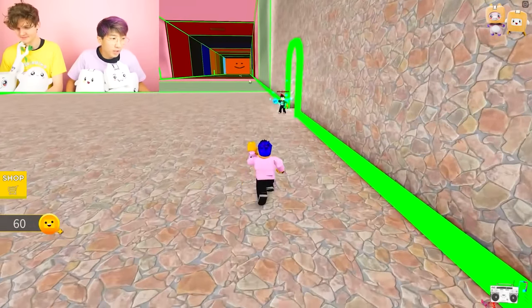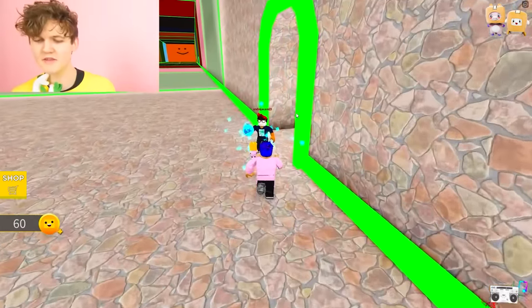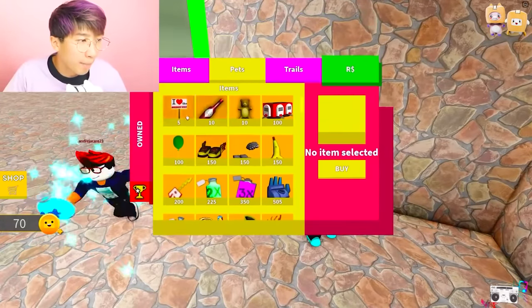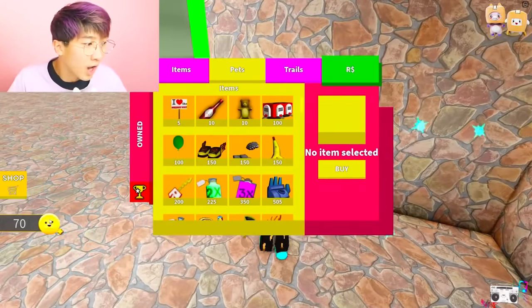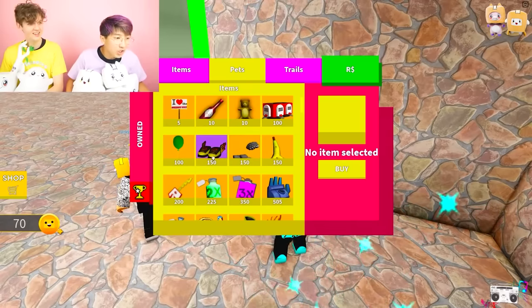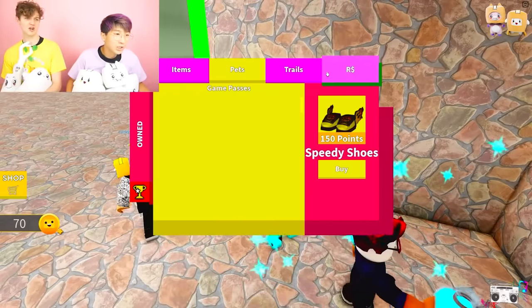So it looks like people have power-ups to let them run faster. Oh, so maybe the more you win, then you can upgrade your character. Okay, I'm going to hide here. I'm going to go in the shop. I have 60 or 70 coins. I think the longer you survive, the more coins you get. Yeah, that's got to be it. I got to get some speedy shoes. Ooh, 150. That's our goal, guys.